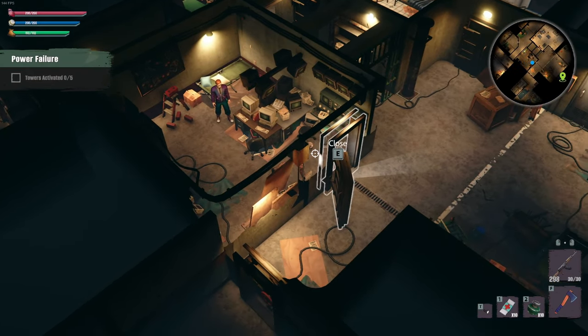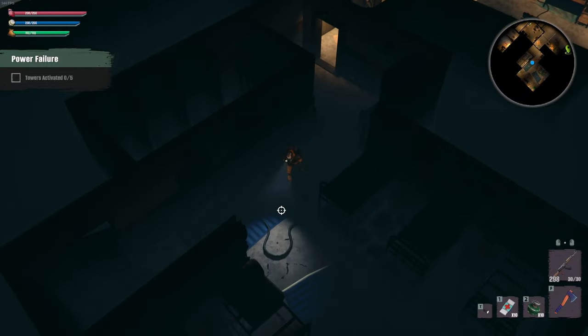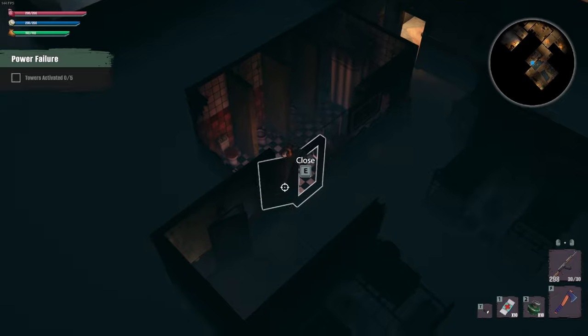Okay, talk to Alex complete. Got it. All right, I can see on my map that it looks like maybe there's a little something over here to look around in, maybe a little take a dump in the bathroom type of thing.